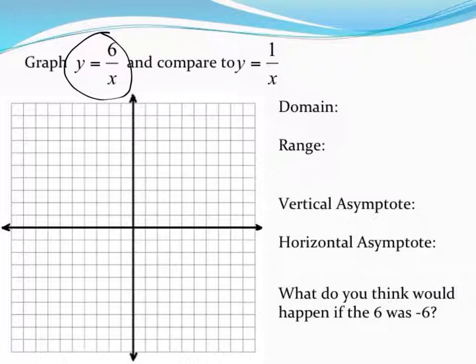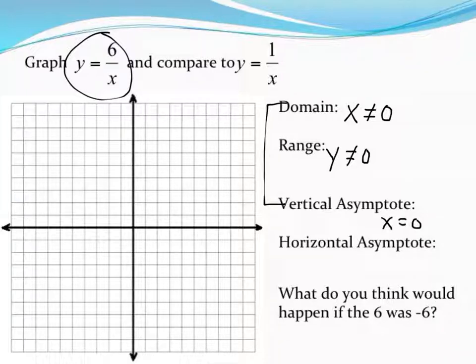They're only going to change if we add something. And so the number I still do not want to divide by is 0. I still do not want to have a 0 in the bottom of the fraction. My range is still y cannot equal 0. And once again, because these are linked, the domain and the vertical asymptote are linked, that vertical asymptote is going to be at x equals 0, and the horizontal asymptote is linked to the range, and that's going to be at y equals 0. So once again, I'm going to have the branches approaching the two axes.